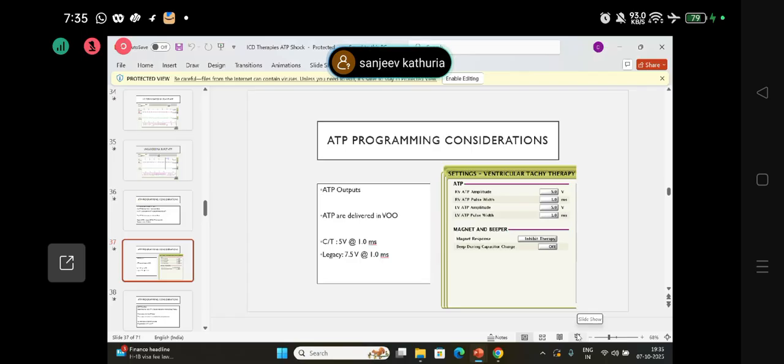Remember, till 10 joules, the feeling of the patient is the same. A 10 joule shock is the same as 5 joules. It's a little different. I'm sorry. Till 10 joules, it will be different. If 5 is less pain, 10 is more pain, 15 is even more pain. After 15 till 40, the pain is the same.